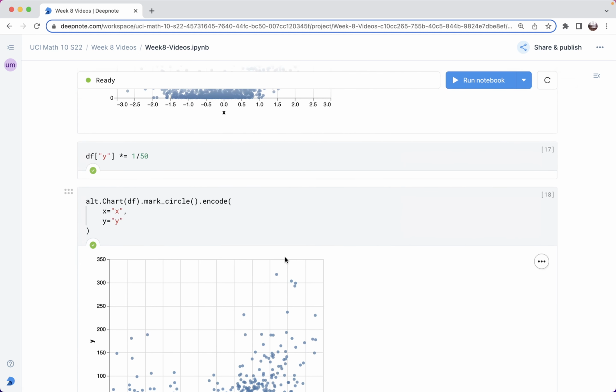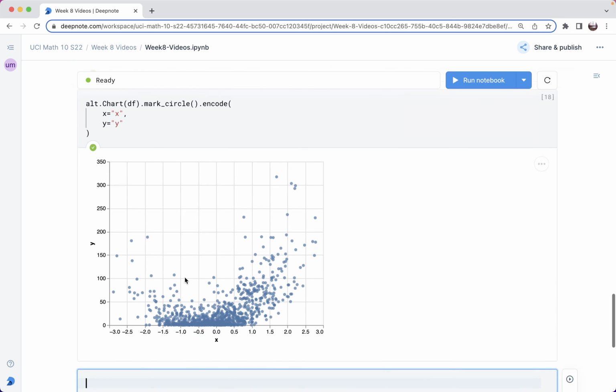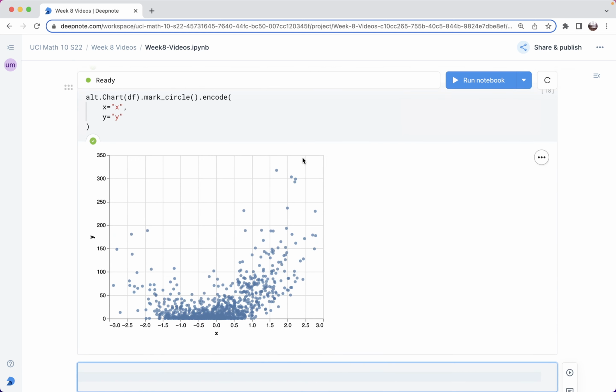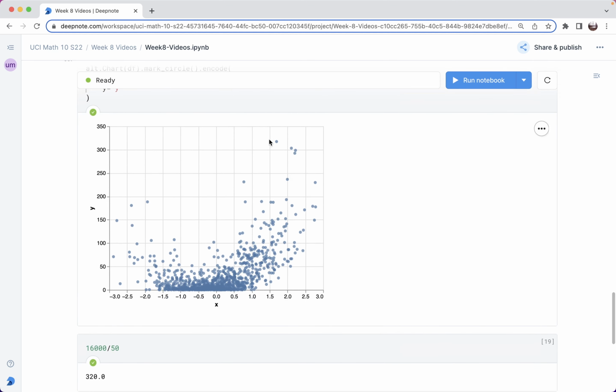Instead of going up to 16,000, like the y-axis did before, it should now go up to about 16,000 divided by 50. Let's check: 16,000 divided by 50 is 320. I guess that's where this maximum y value is showing up.